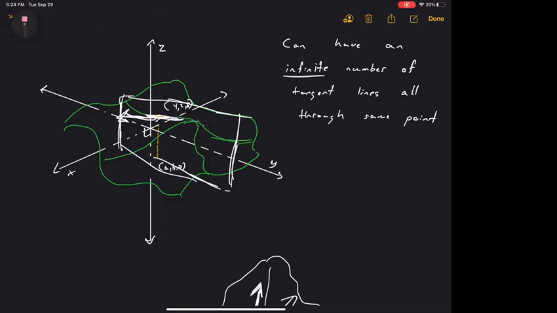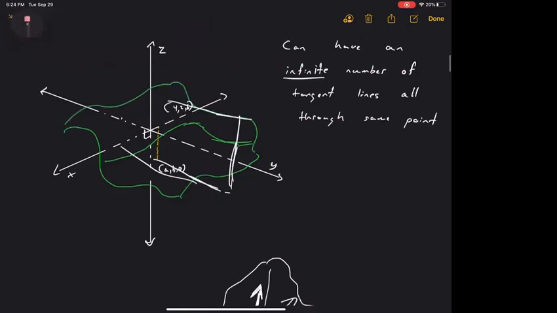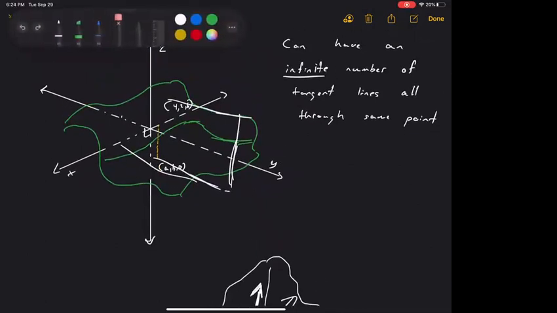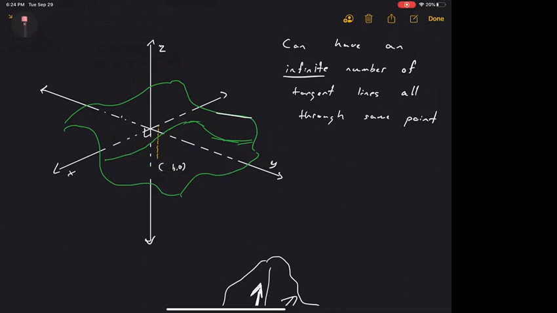And you might see the pattern here that we're going to be concerned with tangents in the direction of our independent variables. This green thing we said was a function of x and y. So really I'm going to be mostly concerned with tangents in the direction of my independent variables, which in this case are x and y.